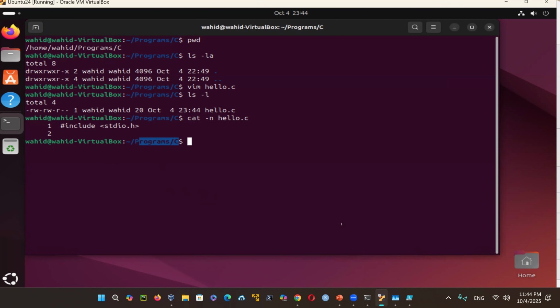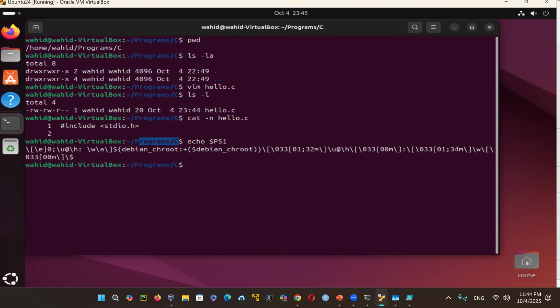I'm going to do this one, say echo $PS1. This is another trick I want to show you here. PS1, the prompt string 1, is saying that every time I type in, \u is going to give me the user, which is Wahid, \h is the host name, then \w for the working directory, and so on. So I say, well, that's too much information. I just want to say export PS1 equals, and then just a $ sign followed by a space.